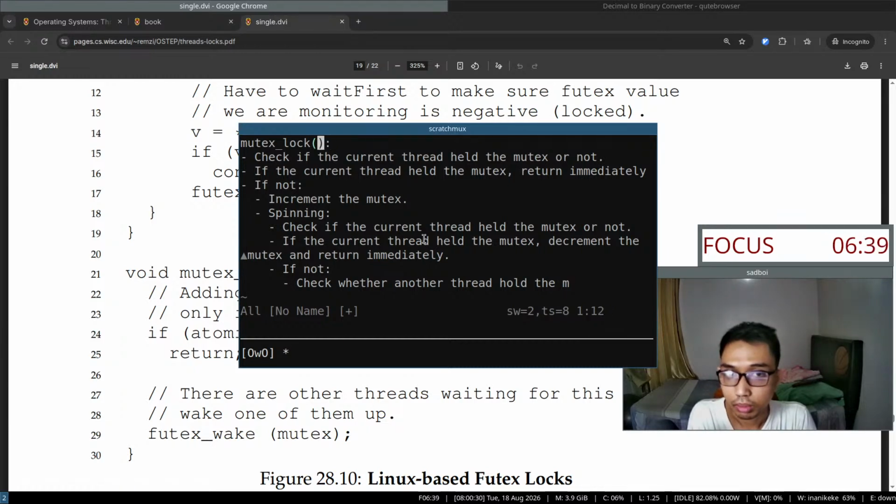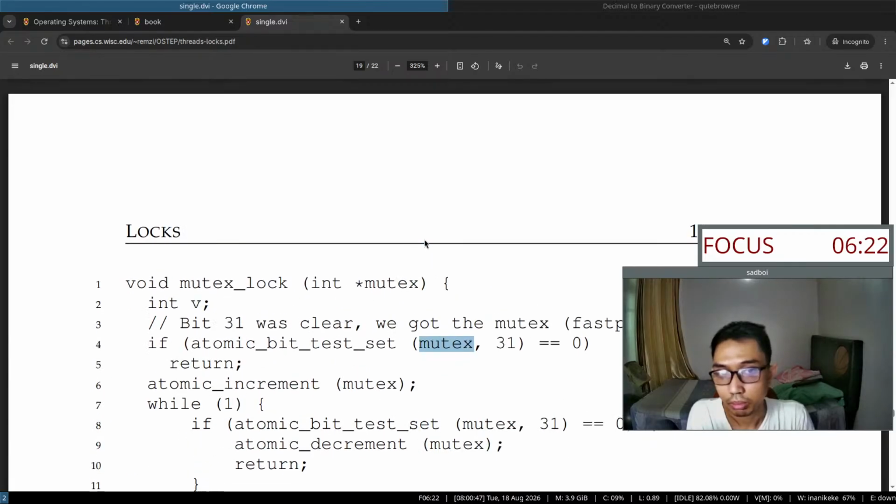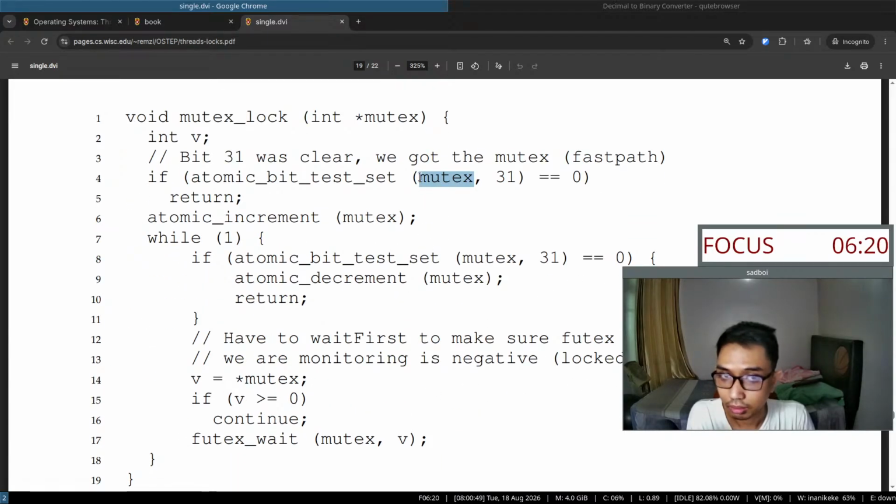Okay, maybe the current mutex had the lock. Yeah, maybe the mutex is the thread. Let me check.